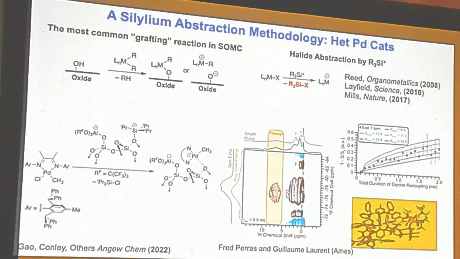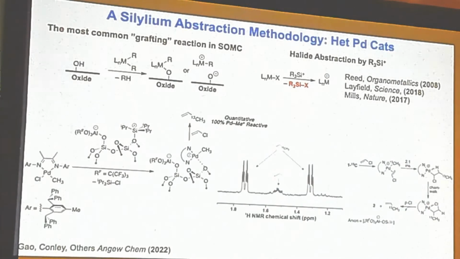This is some characterization data in collaboration with the Ames NMR lab. This is a proton-fluorine NMR correlation. And what we're able to do here is fit the proton-fluorine dipolar coupling between the aluminum anion and the protons on the organopalladium. This is a picture of this actual weakly coordinating anion pair. I told you before, using the protonolysis method, we only have 9% of the palladium sites that are active.